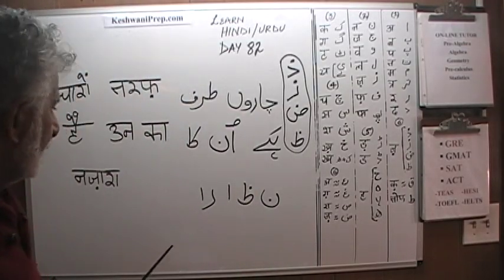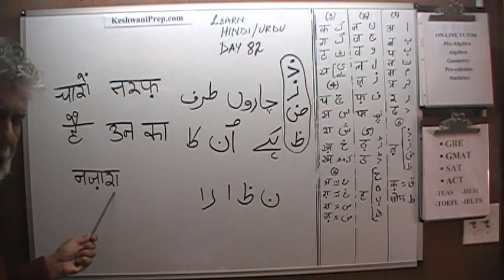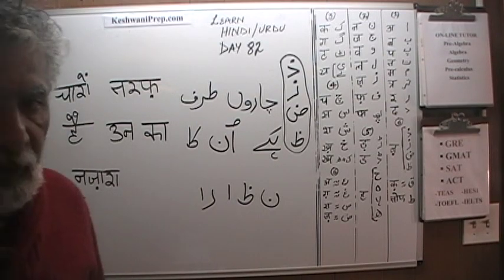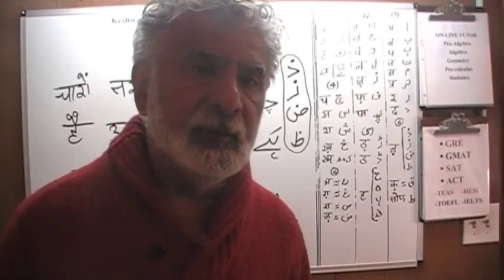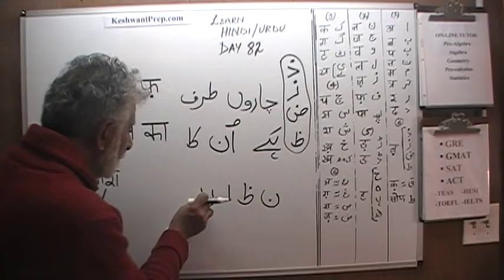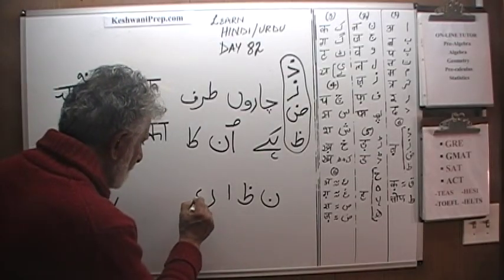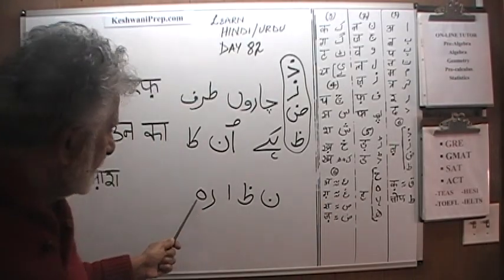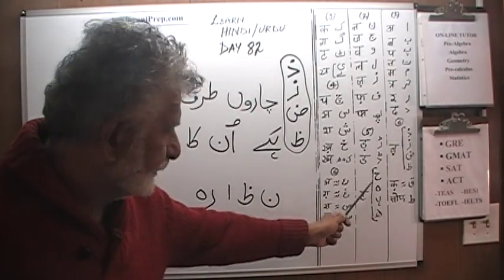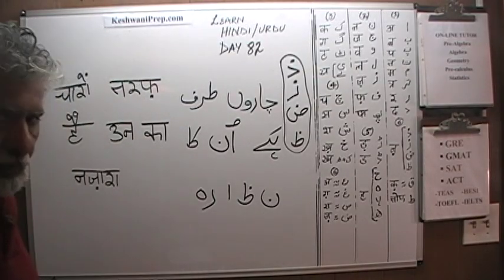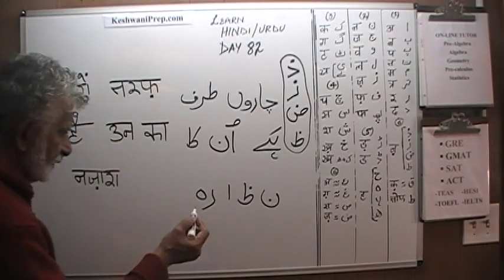The second complication is that even though Nazara ends with the Aki Matra, and this is something we have seen many times, in Urdu, for some inexplicable reason, many times you will see that even though letters end with Aki Matra in Hindi, in Urdu we have to write a he. Again, which he? We have four of them here. The answer is the second one, the choti he, Nazara. Now, when we put them together, we will get the correct spelling.